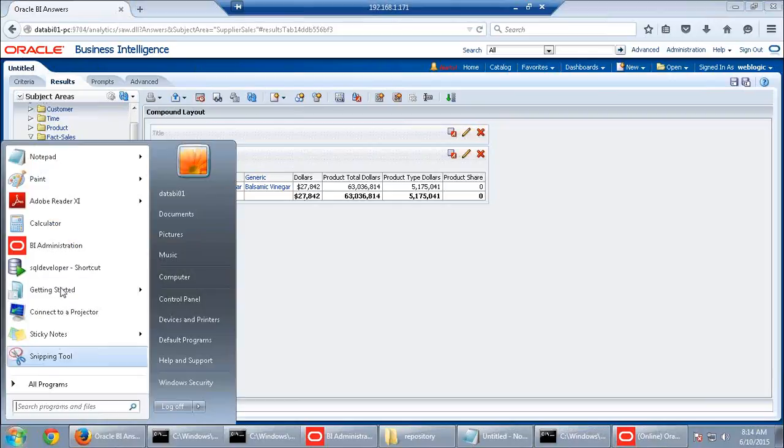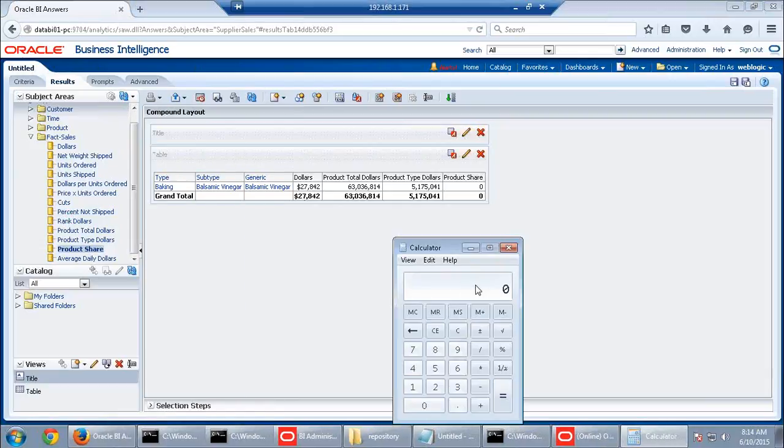We'll just see the calculation in the calculator. Enter, star 100. It is 0.044.